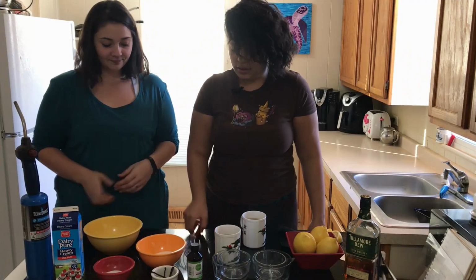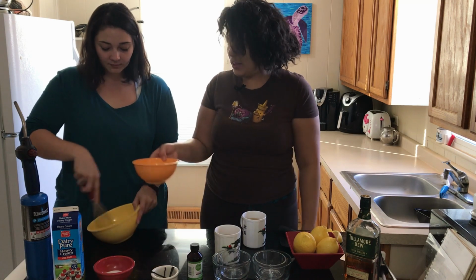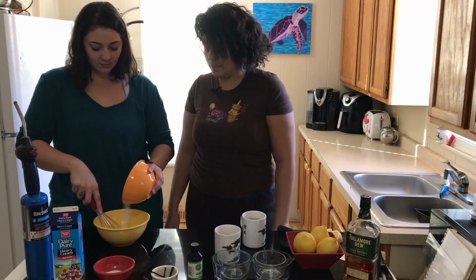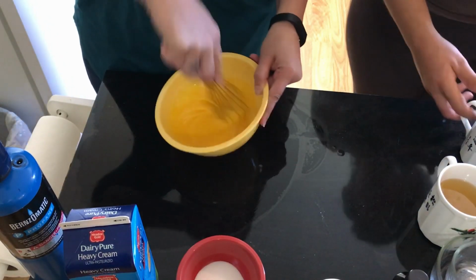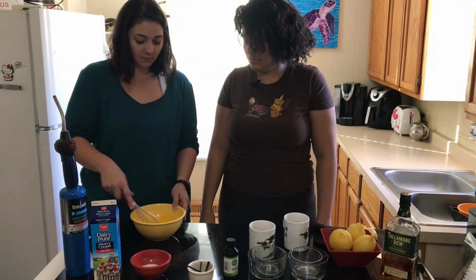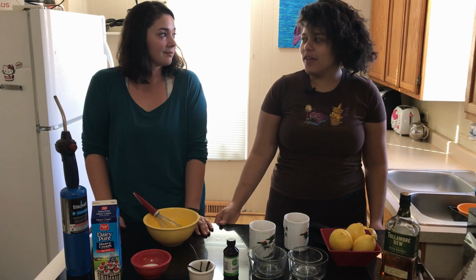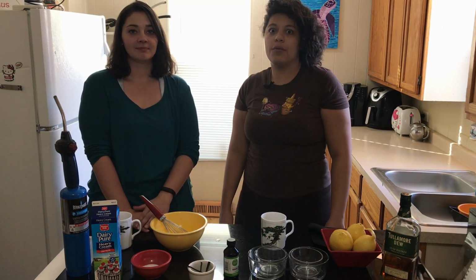You can also do that. We will whisk these with the sugar, third cup to be exact. Looks good. What we're going to do now is preheat the oven to 325. While the oven is preheating, scorch our cream.